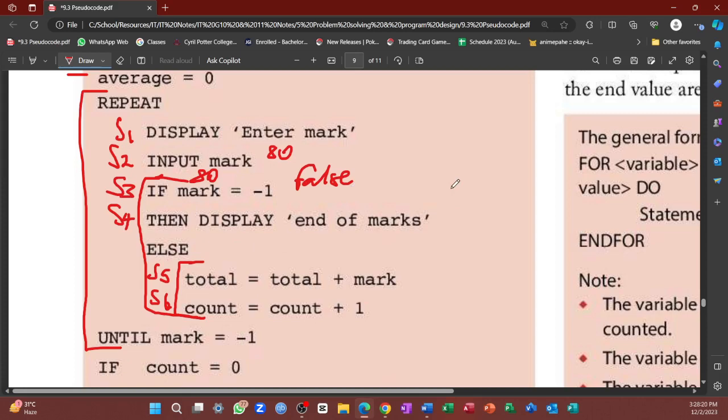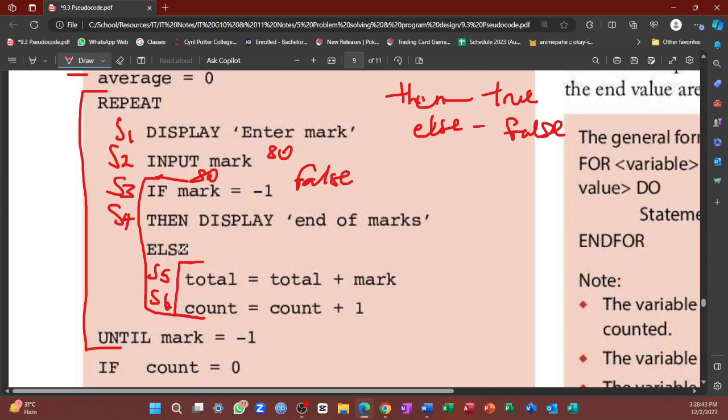So we would have looked at the if statement, and the then keyword is for true, and the else keyword is for false. These simple things y'all need to remember. We only carry out the then statements if the test is true.